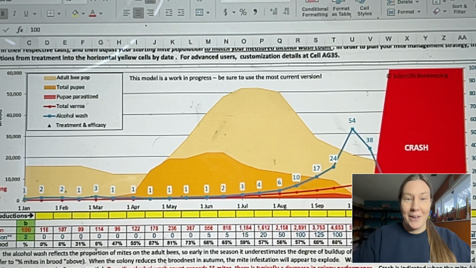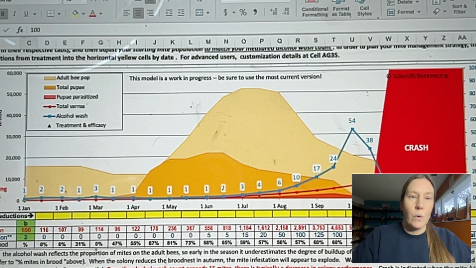Hi, I'm Christine McDonald from Rushing River Apiaries, and today I'm going to be sharing a bit about Randy Oliver's Varroa mite calculator. It is an incredible tool that I think has the power to be really empowering for beekeepers, backyard beekeepers included, to start to build mite strategies that are well informed and that they can feel confident in.